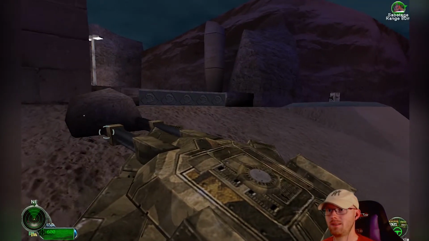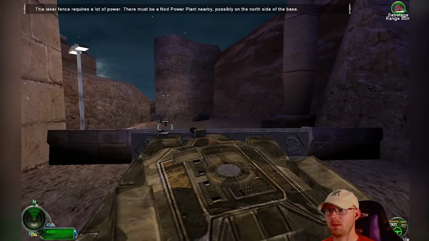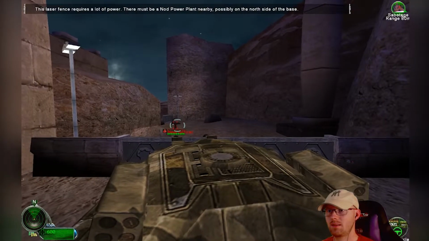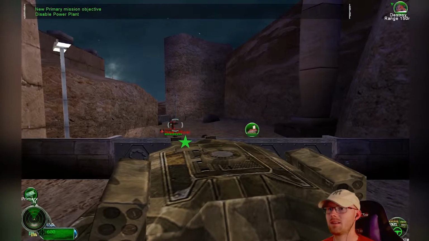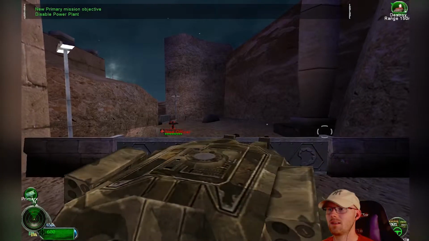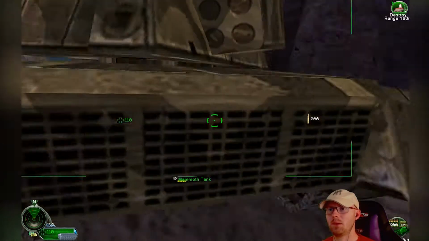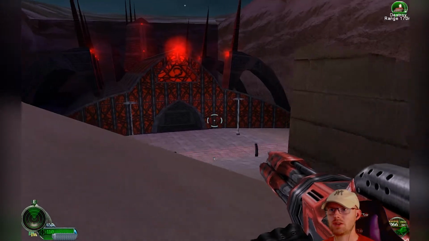Curse, why not? This doesn't open up. "This laser fence requires a lot of power. There must be a Nod power plant nearby, possibly on the north side of the base." Okay, so we have to go this way anyway, but I'm gonna go and check out... Wow, okay. Can we actually jump it?